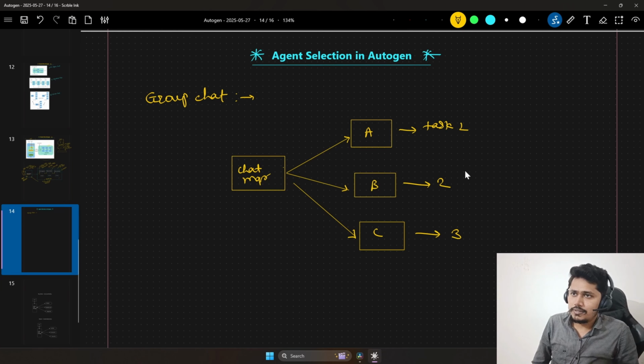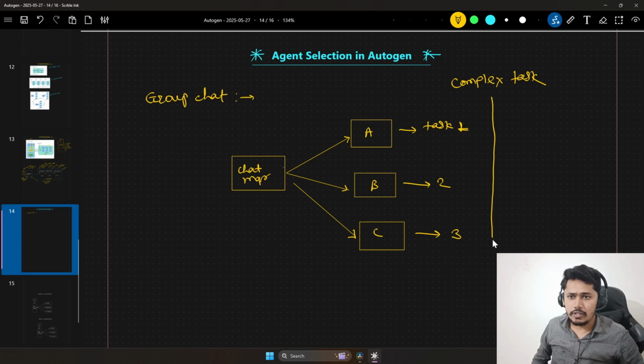Now sometimes this sequence of tasks that we have defined is of very high importance. Whatever complex task we have, in order to accomplish it, we need to perform the tasks in sequence. If you follow the sequence of completing task 1 first, then task 2, and then task 3, only then will you get accurate results.